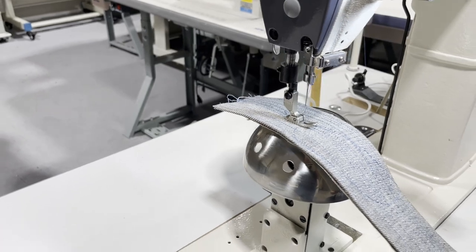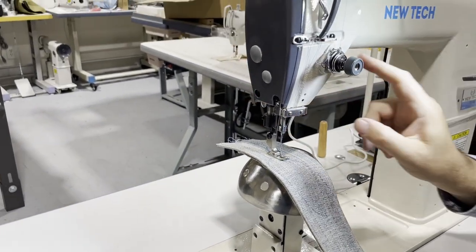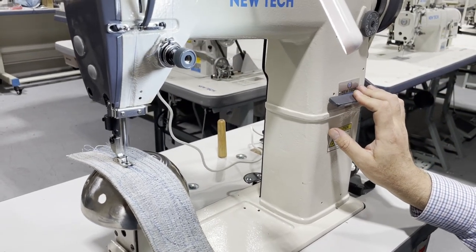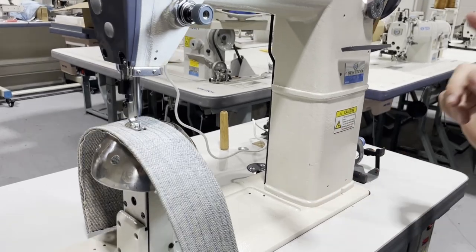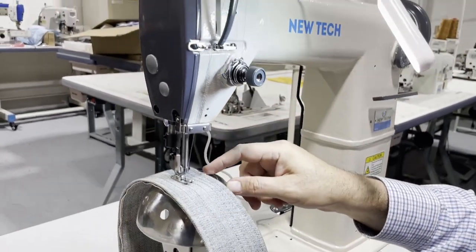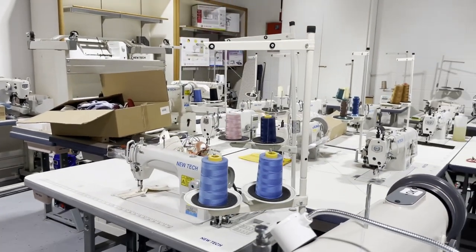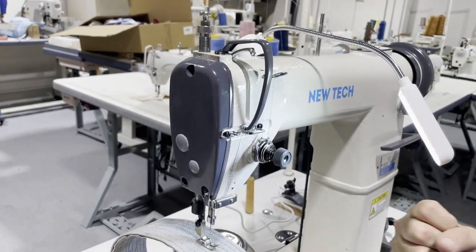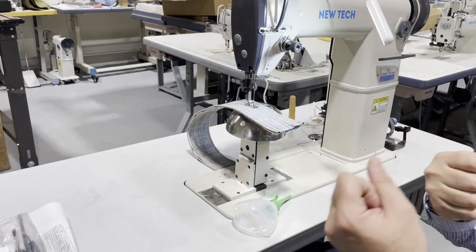You have both knee lift and foot lift from back here. You have the tension as well. This goes reverse from back here. A lot of people want to know what type of thread to use — it's T27 thread. You can also go T40, T50, T60, or even T105 — very tough thread — because some of these wigs require it.